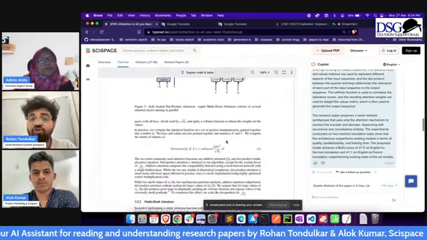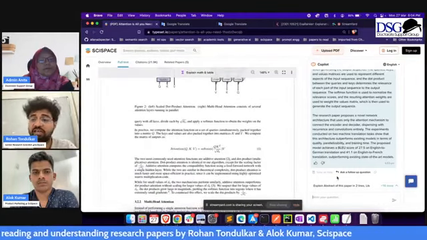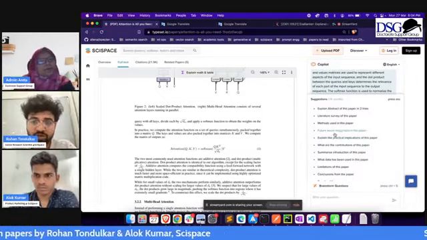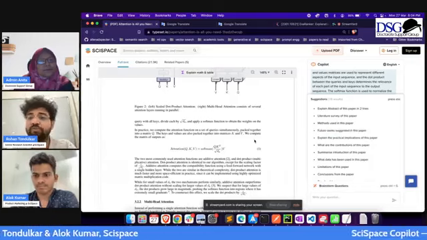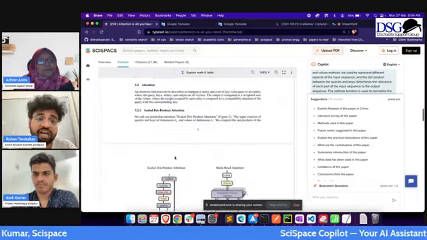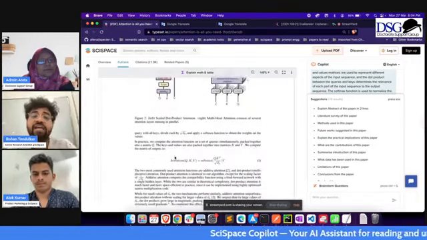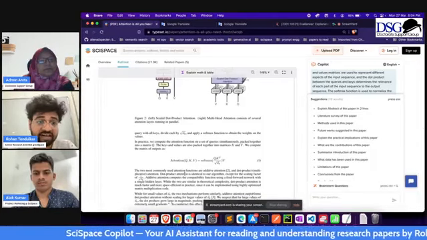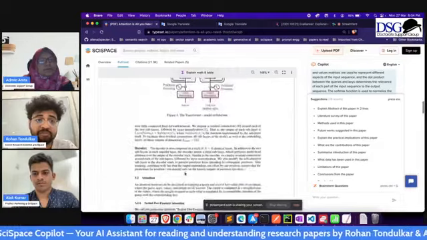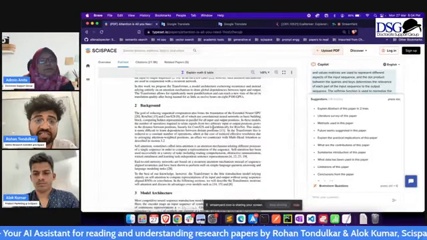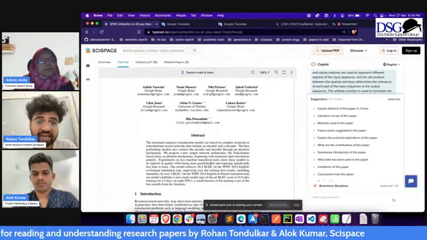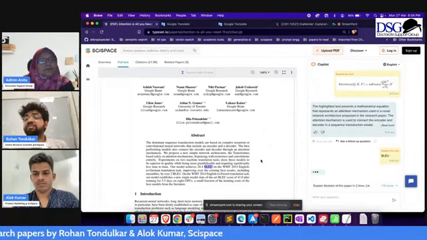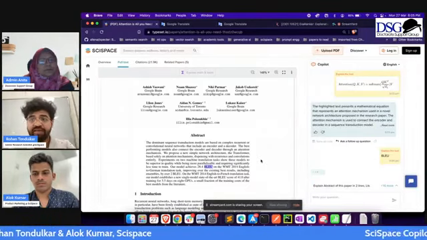And as you go through the paper, the way we expect is to use the onboarding questions to decide how deep you want to go into the paper. This will tell you most of the basic stuff. Then once you start reading the paper, highlight text, get summaries, get explanations, highlight math and equations. Let me give a simple example where, let's say, you highlight BLEU and ask it to explain. It will explain just a single term as well, right?